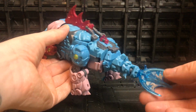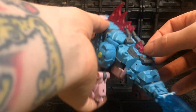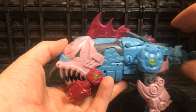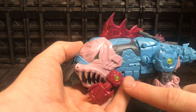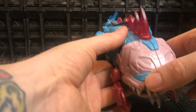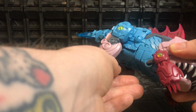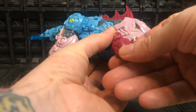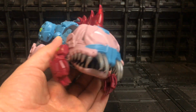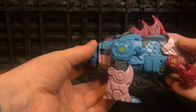Lovely translucent here on the tail with lots of molded detailing as well on the tail as we go through. Lovely translucent plastic, kind of a pinky type plastic. I love these little translucent baubles as we go through this as well. Molded detailing galore on this, and I love the fact these turn into beasts, but these look like robotic beasts. I think I say this every time, that I'd like Beast Wars a lot more if they all looked like this and stayed as robot modes, and this just looks absolutely incredible.